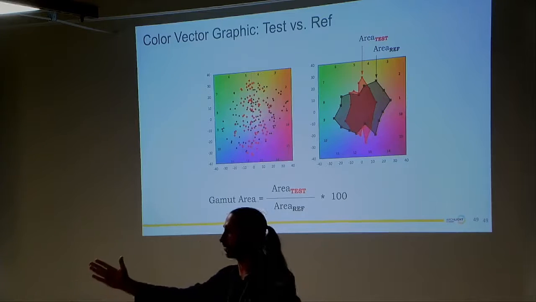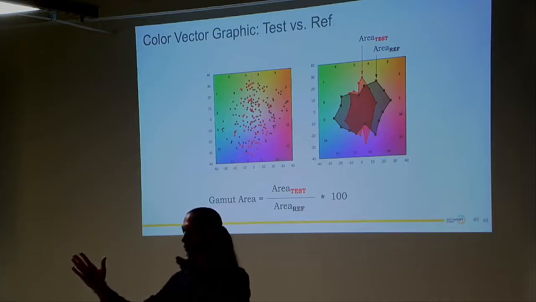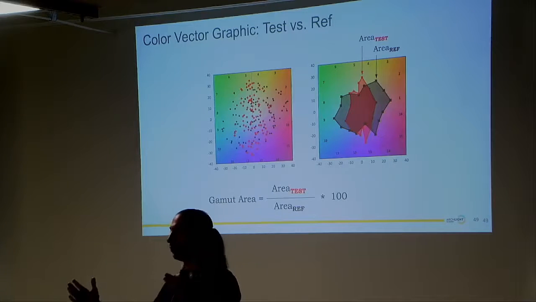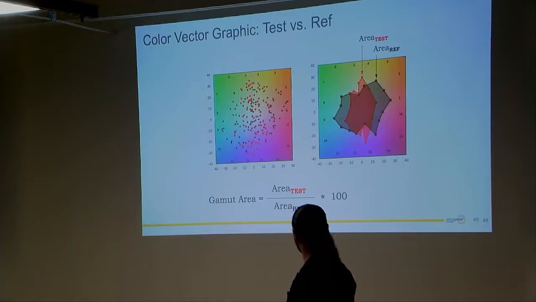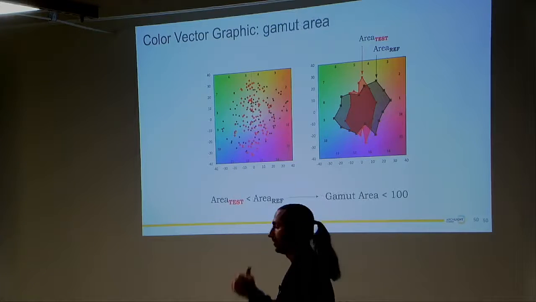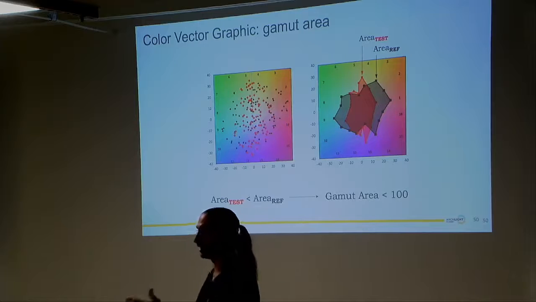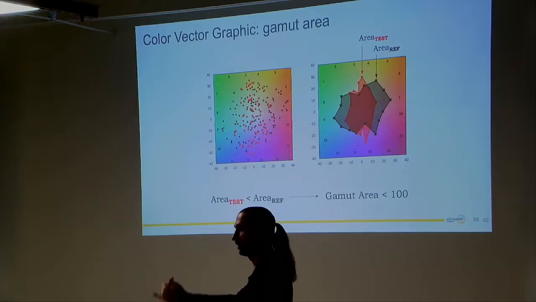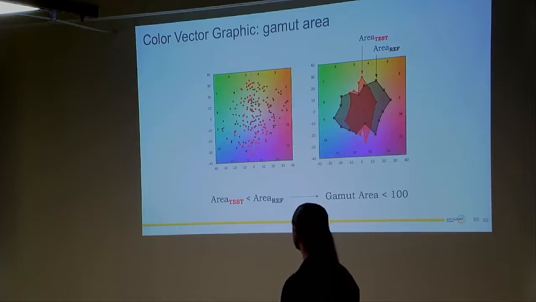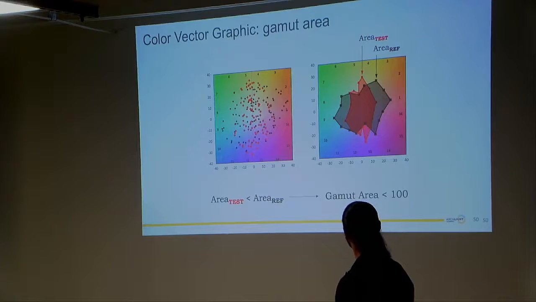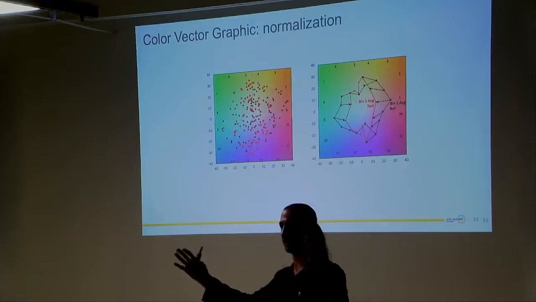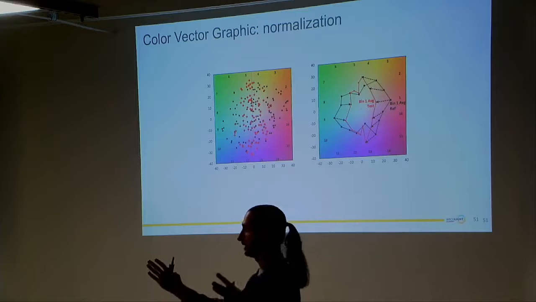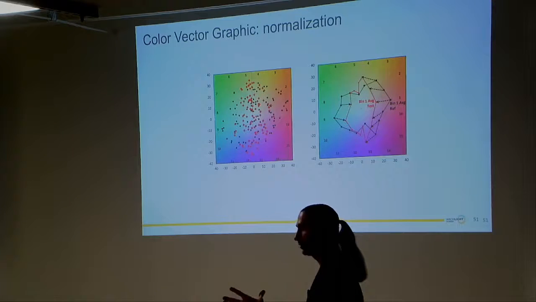When gamut area compresses, colors move inwards in color space, where on average they desaturate. Right? People don't like this. So that's what gamut area can tell us. So gamut area of 100 means the same area as the reference. Greater than 100 is an average increase in saturation, less than 100 is a decrease in saturation. Okay? And then this is just another way to show this similar idea. This particular light source is compressing the gamut, causing a massive desaturation of colors.